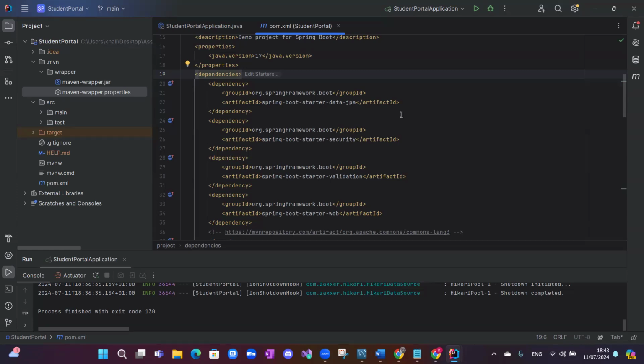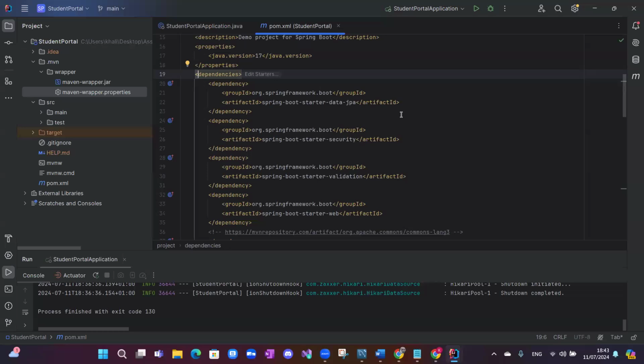This facilitates the integration of Spring Data JPA into Spring Boot applications, simplifying the implementation of database integration using Java with minimal configuration.